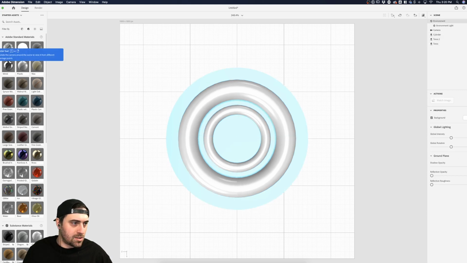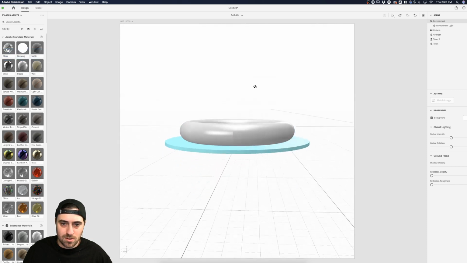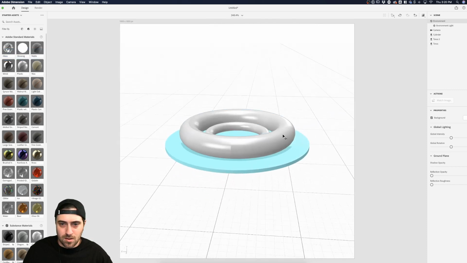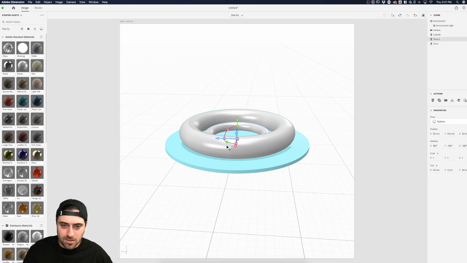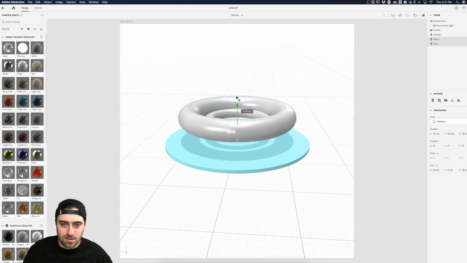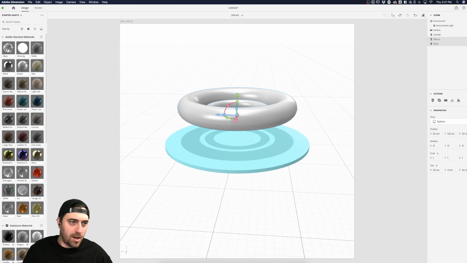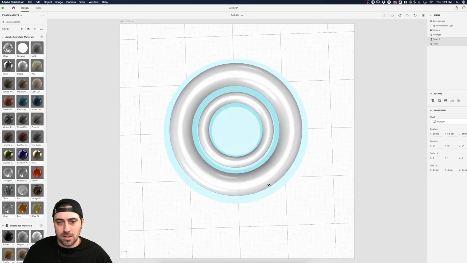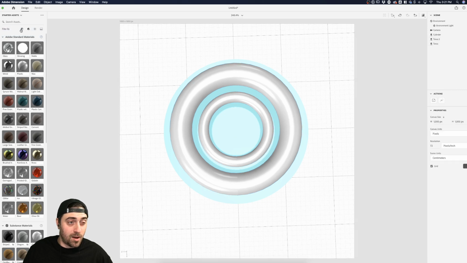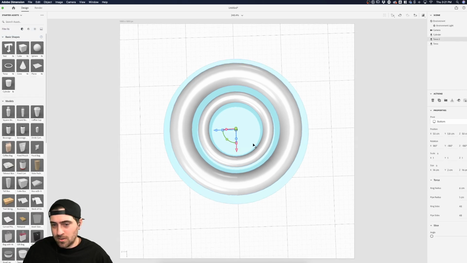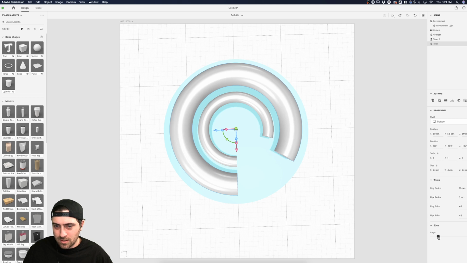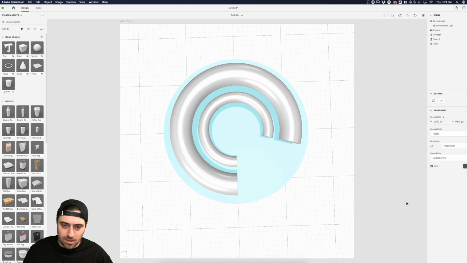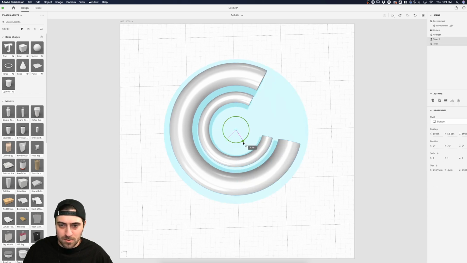What I'm going to want to do is eventually lift this off of the background, so I might as well just do that now. Right now I'm trying to think of how my composition is going to lay when I'm final with it. So what we're going to do, and I can show you a preview, is I want to slice these circles or concentric rings and make them feel that they are the same. I'm going to rotate them real quick.